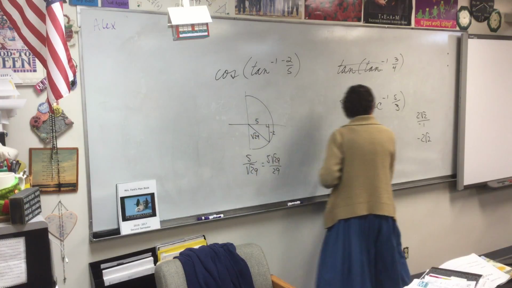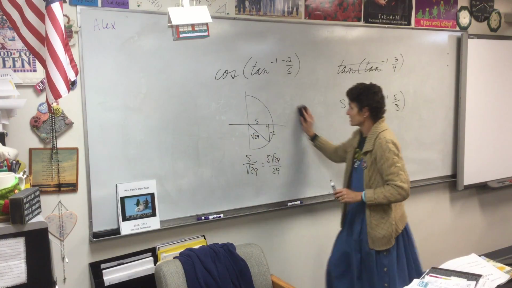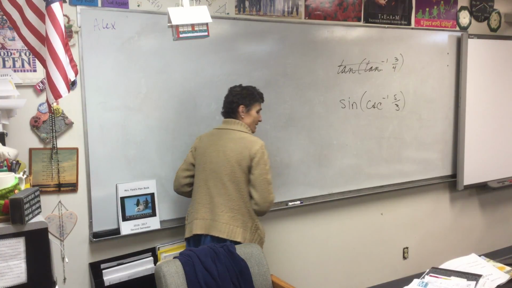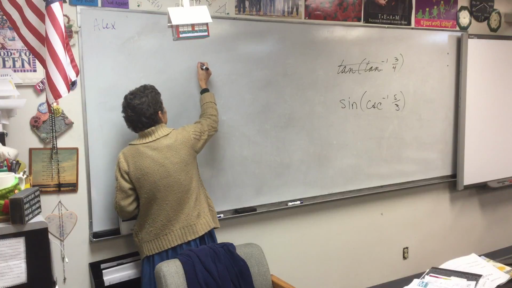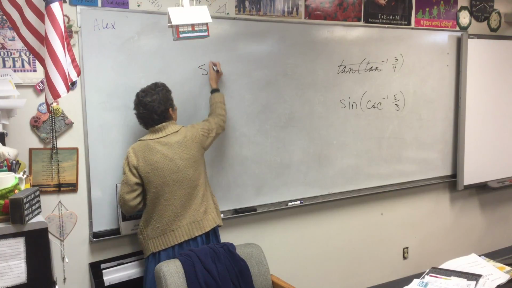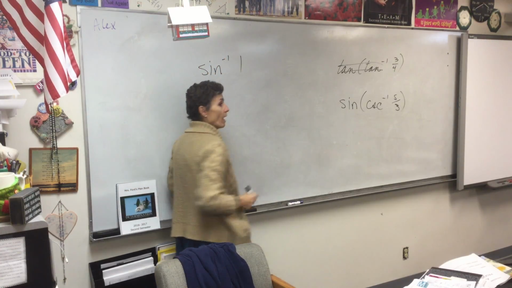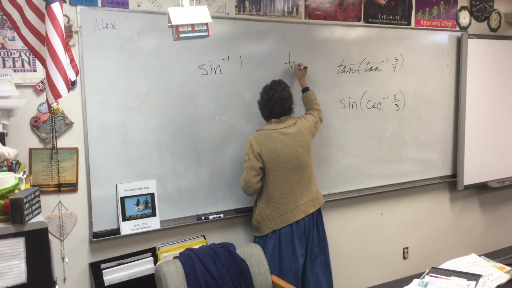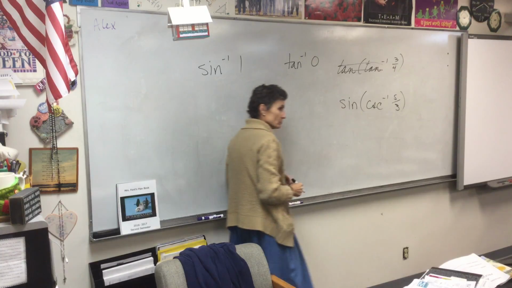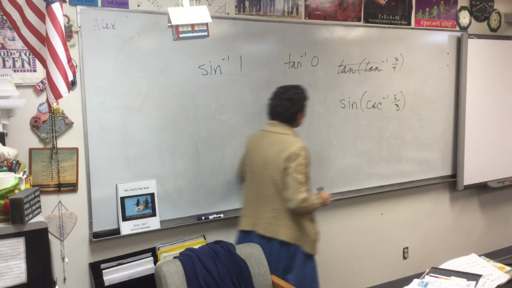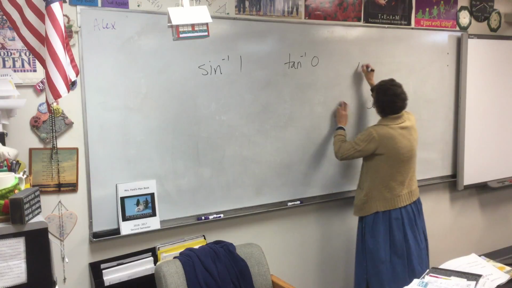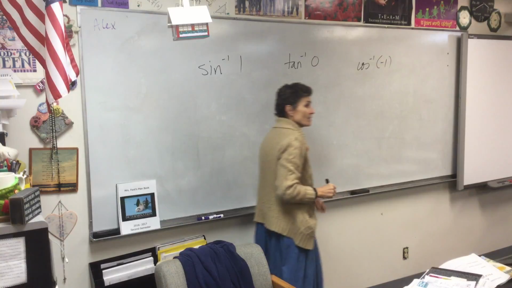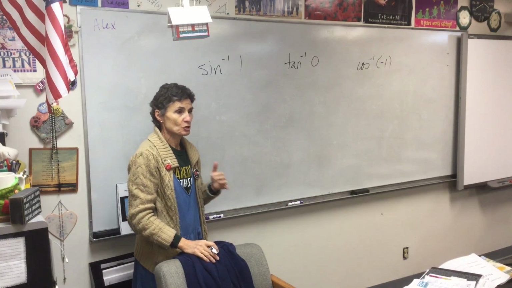The other question, Jade has been doing some homework, God bless her, and she said, you know, Mrs. Ford, I get all this, but there were a couple of questions, things like this. Find the angle whose sine is 1. Or find the angle whose tangent is 0. Or find the angle whose cosine is -1. These are special situations.